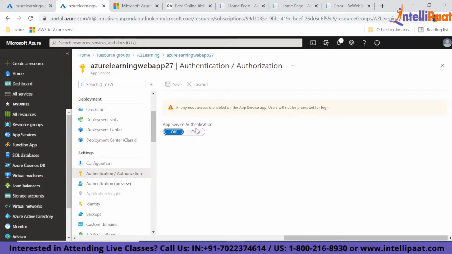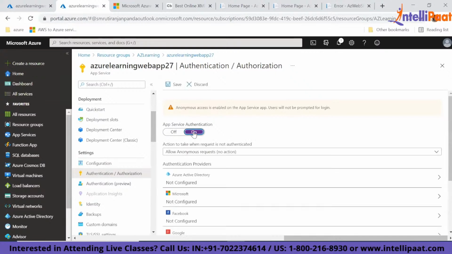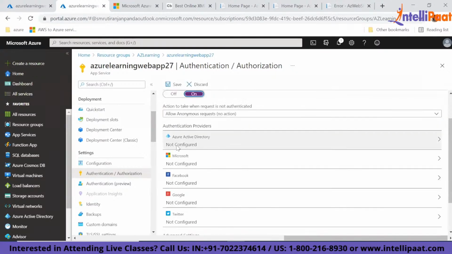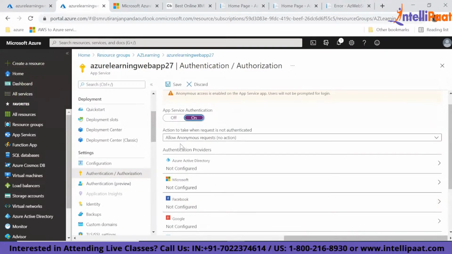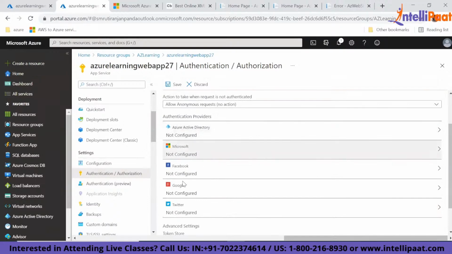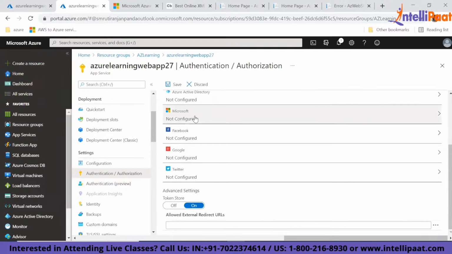So what this basically does is, every web application you deploy to Azure runs on a process, what we have just seen in Kudu, which is the W3WP process, right? So when you enable app service authentication, you have this many options, like whether you are allowing anonymous requests, or you want to configure with Azure Active Directory, or these public providers like Microsoft, Facebook, Google, and Twitter, or you are using any of their login credentials, right?